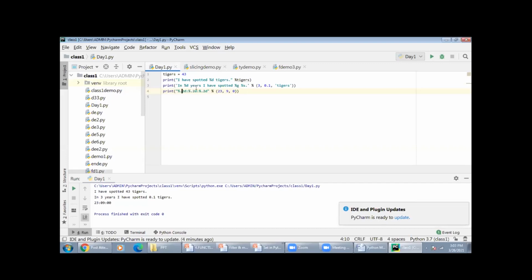So I have three format specifiers. When I have more than one value, it is given in a tuple. So outside your tuple you'll have a %, then the values that have to be displayed are given within a tuple. You are able to follow the second line, right?